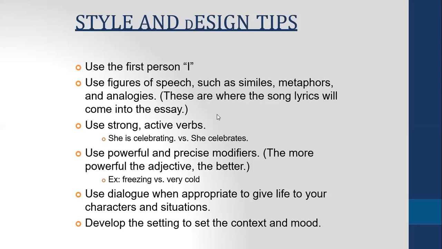Okay. One more component, you can say characteristic, of narrative writing: because narrative writing is all about writing stories involving characters, you can use dialogue when appropriate to give life to your characters and situations, like you are making two characters speak with each other. All right. Develop the setting to set the context and mood. I have an example of a narrative essay as well, which I will show you.